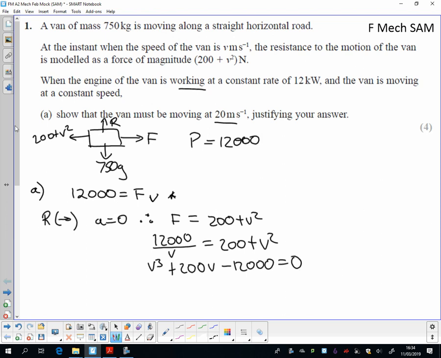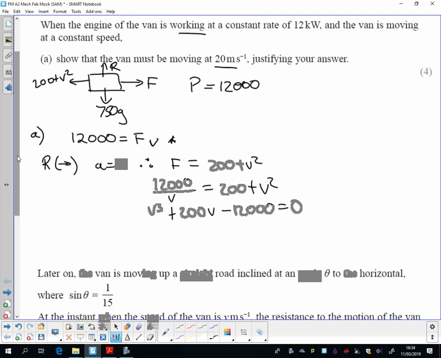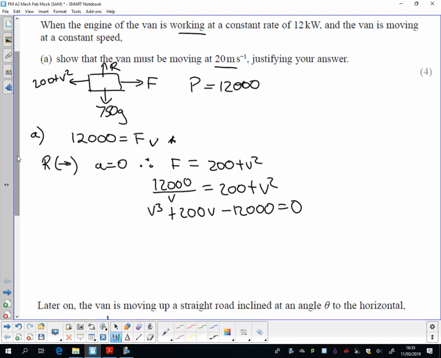And the thing is here, it says show that. So rather than just put it in my calculator, I should show some working. Now you can put it in your calculator to find out the roots or to find out a factor, and you can find out that v subtract 20 is a factor, and then I can factorise this. So it must be v squared in order to get v cubed, and it must be plus 600 in order to get negative 12,000 on the end. And then I want 200v in the middle. So that's going to give me v cubed minus 20v squared, so that must be plus 20v in the middle. And then you can just double check that that works.